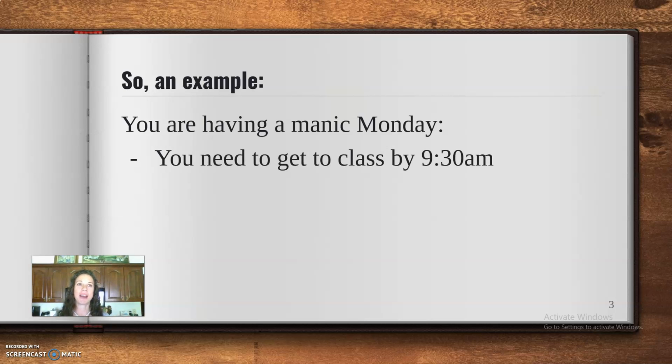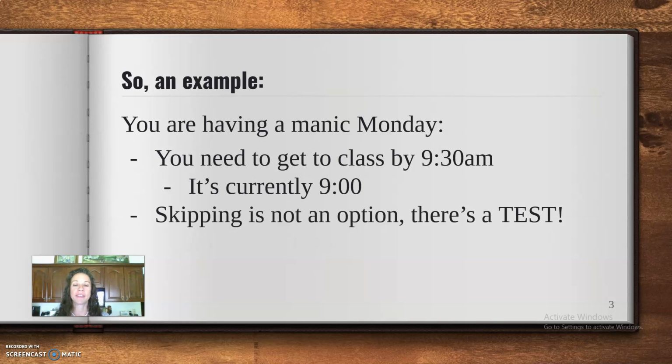You need to get to class by 9:30 a.m. Hey, you signed up for these classes. I didn't sign up for these classes. It's currently 9 o'clock. You go out to start your car and it's dead. And you have to get to class. Skipping is not an option because there's a test today. Oh no, it's a midterm.